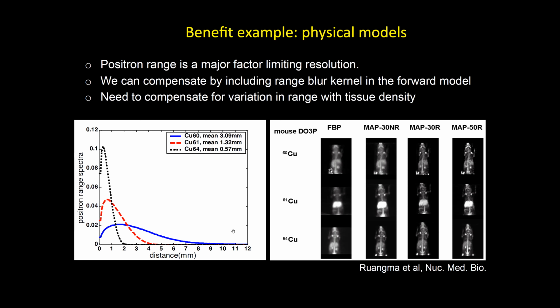You can see that they have different kernels. And if you look at the images, they're actually very blurred if you don't put this positron range modeling inside your reconstruction. If you look at the FDG, and if you use iterative reconstruction, this is without positron range, and with positron range, then you can see how much you can recover the original resolution of this scanner, and you get a much better image and a much better quantitation.